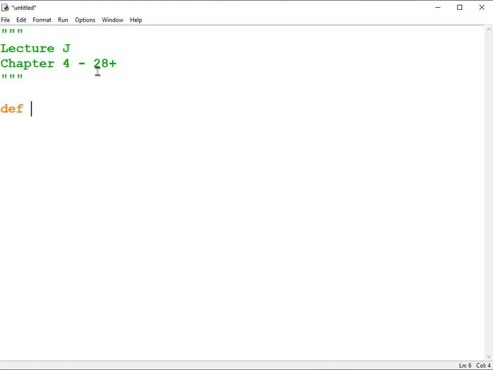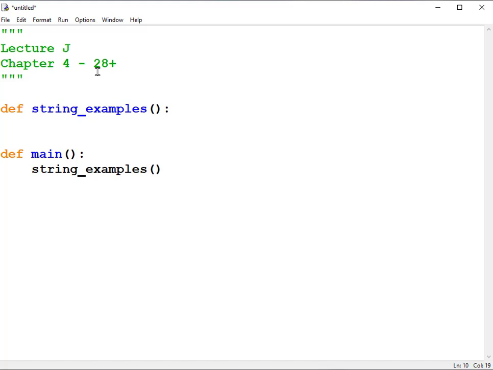Let's define a function called string examples. And then let's define a function called main. And all main does is call string examples, right? And then we're going to make a function that calls main, right? Well, it's not a function, but we're going to use our if statement.